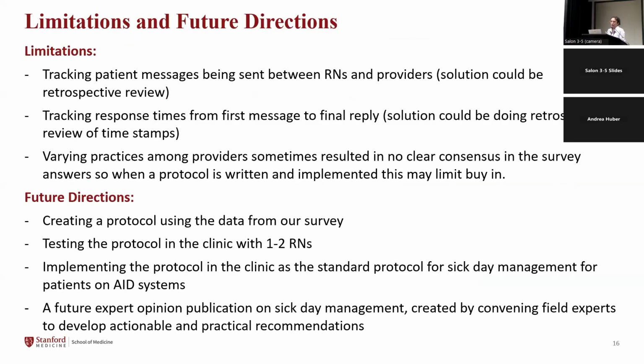From the survey that we did, we noticed some limitations. Tracking patient messaging, how do you really gauge whether you've optimized, the back and forth messages? It's a retrospective review. If you want to look at the speed at which we are responding, we have to look at the timestamps and review how fast we are responding to patient messages. And since a large portion of providers chose none of the above and wanted to do their custom settings, we might have difficulty in buy-in to our standardized protocol.